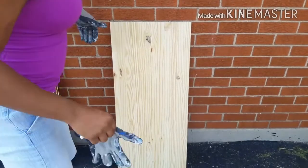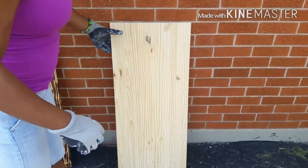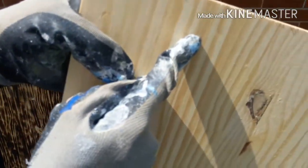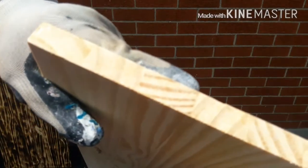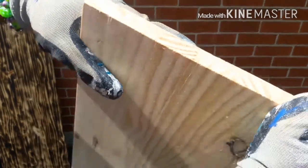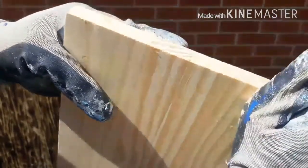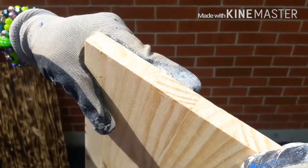So when you're selecting boards to do a project like this, you definitely want to check to make sure that the integrity of the board is there. I just opened up the package on this board and I noticed that there is a hairline crack in it. There's a hairline crack in it here, and it's possible that over time it will give way.